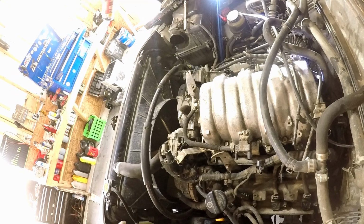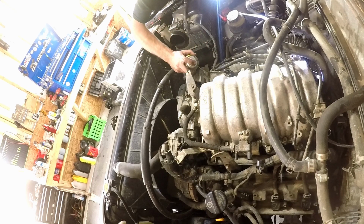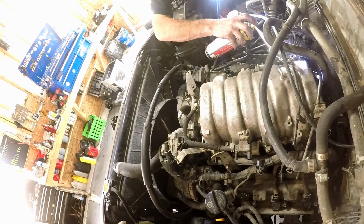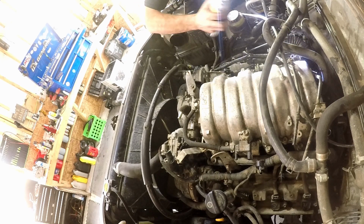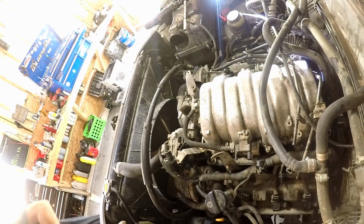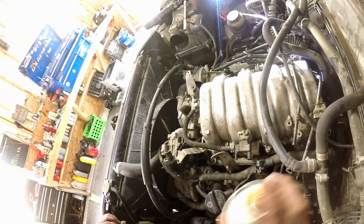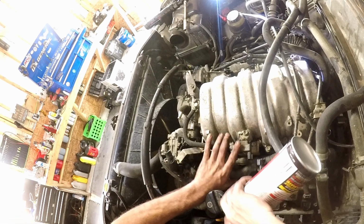I like to spray something on these O-rings. These PB Blaster spray cans suck. Spray upside down, but half the time it won't spray right side up.